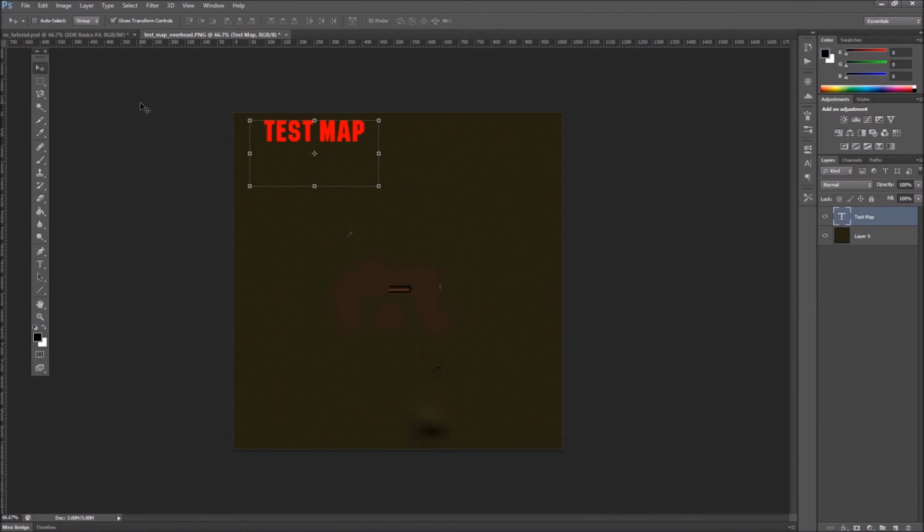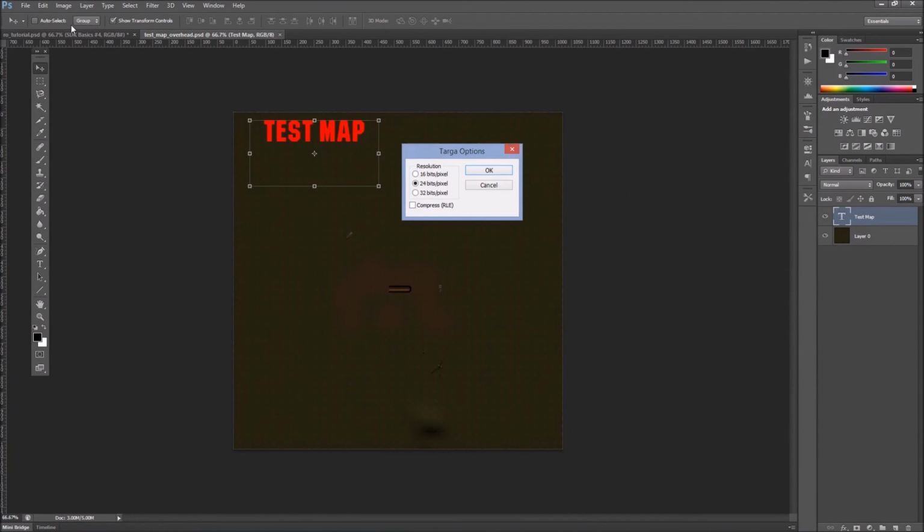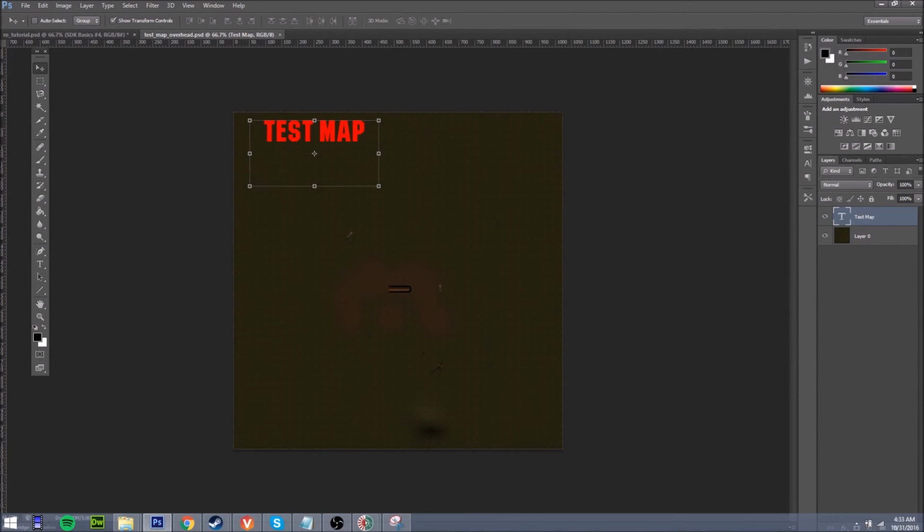But anyways, we'll save this, like I said, as a Targa. I'm trying to think if there's any other. We don't need an alpha channel in here, so it's a 24-bit Targa.